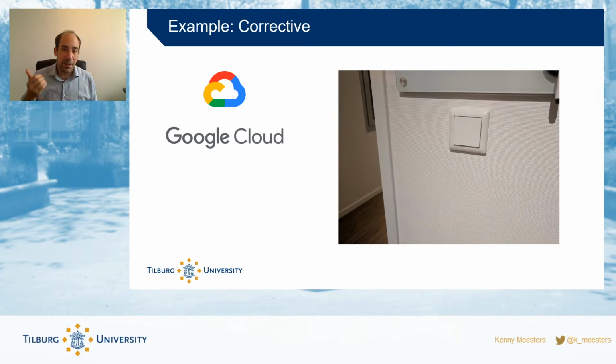So it's a corrective measure to make sure that even if the system is offline or broken or hacked into, at least I can still operate the lights and we don't have to put in new wires or something. So that's a corrective measure. An alternative corrective measure is that a lot of the data in my home is backed up to the Google Cloud.